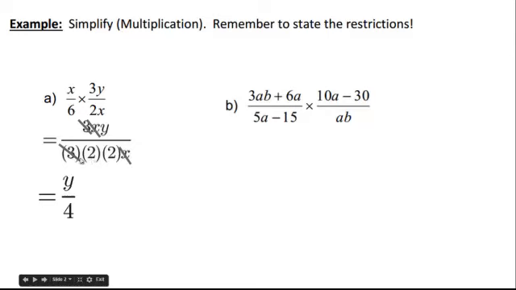You don't have to factor the 6 like that. In fact, we're not going to in the next one. But it is a really good strategy that I just wanted to model there. This is not quite equivalent. The top does have a restriction on x: x cannot equal 0. So for these two things to be equal, we do have to have a restriction on the denominator as well. X cannot equal 0. If x equaled 0, the denominator here would be 2 times 0, which equals 0.